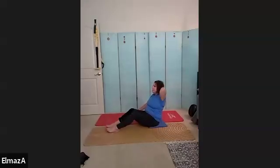Let's go. 1, 2, keep your head over your tailbone, don't curl. 3, 4, good. 5, you don't want that foot to land. 6, 7, because you're holding that right there. 8, good. 9, and 10.